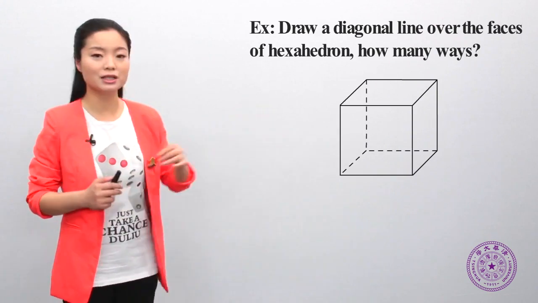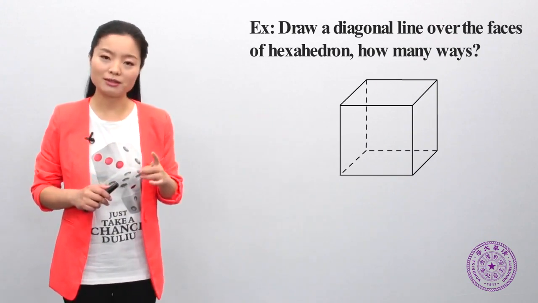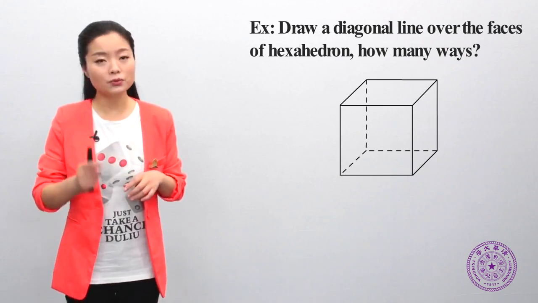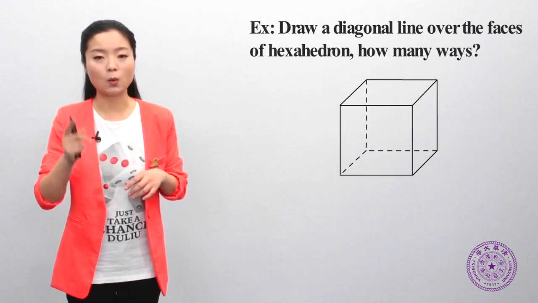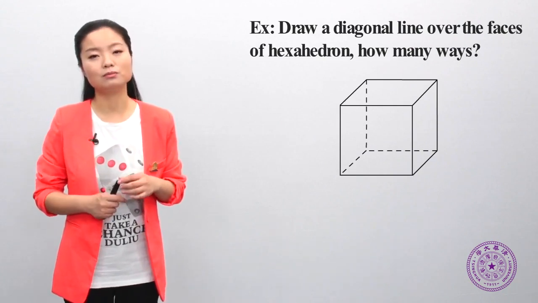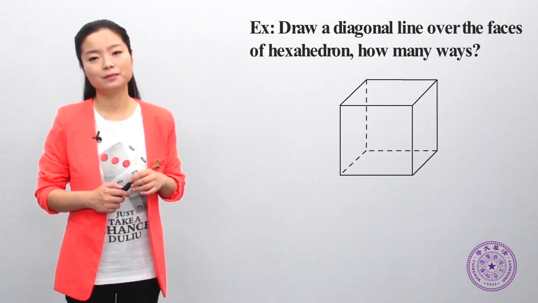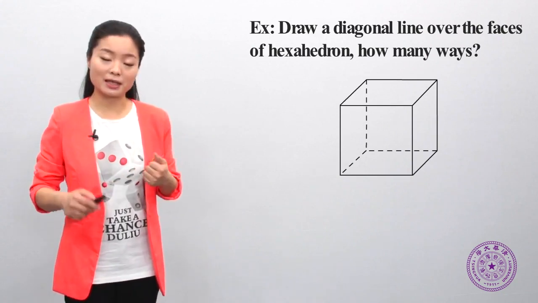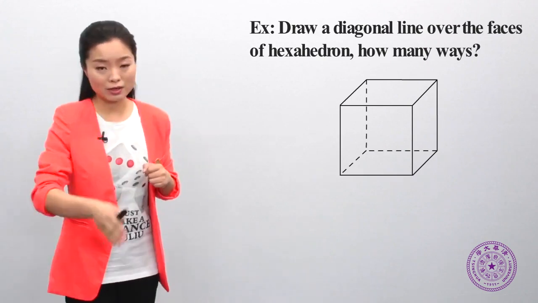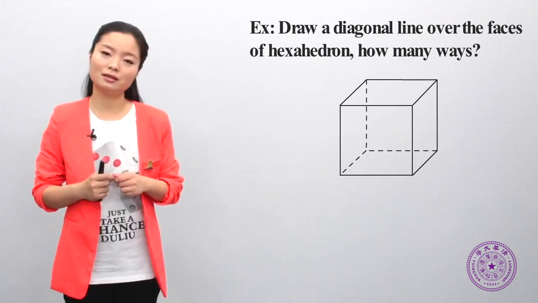On each face of the regular hexahedron, we can draw a diagonal line. Then on each face, I simply draw a diagonal line for direction. How many different solutions are there? Everyone will be thinking about what each face of a regular hexahedron looks like. It is a square. A square can have a diagonal drawn this way, and can also have the diagonal drawn this way. Each face contains two different choices.